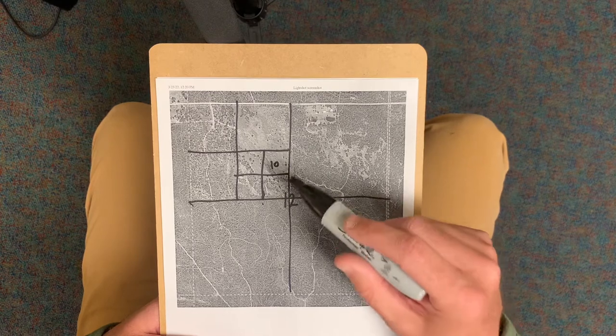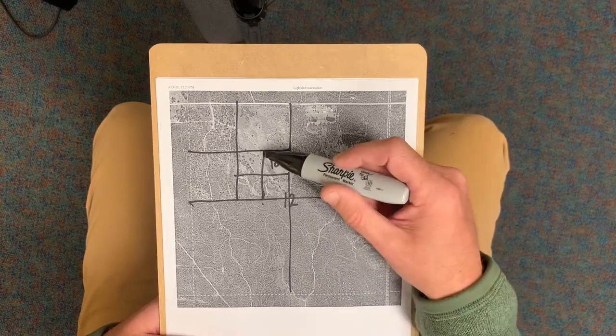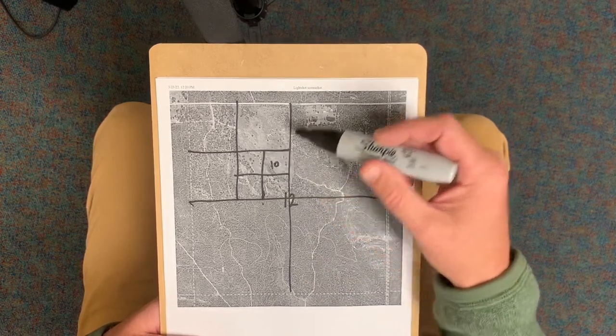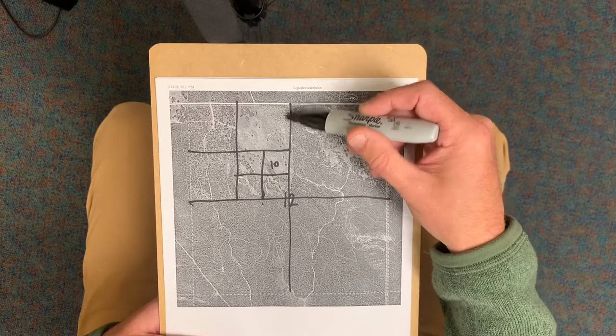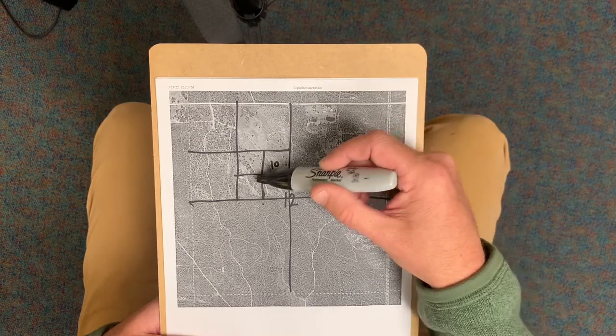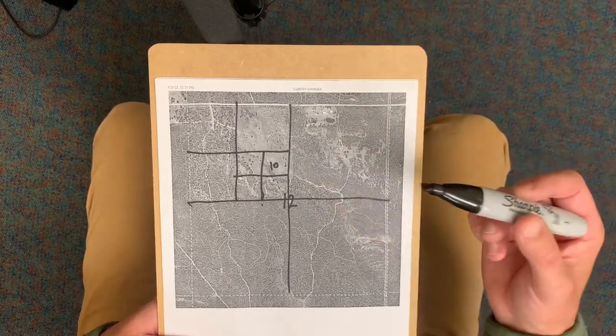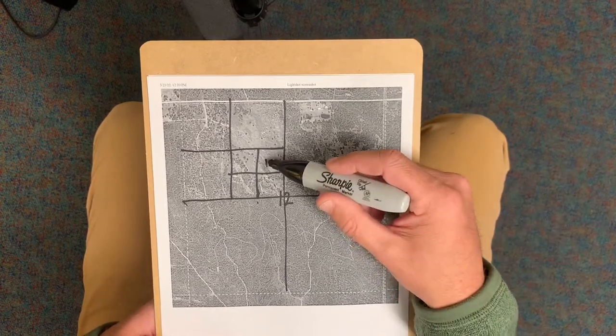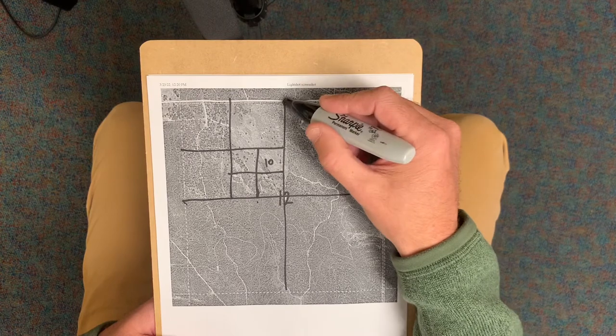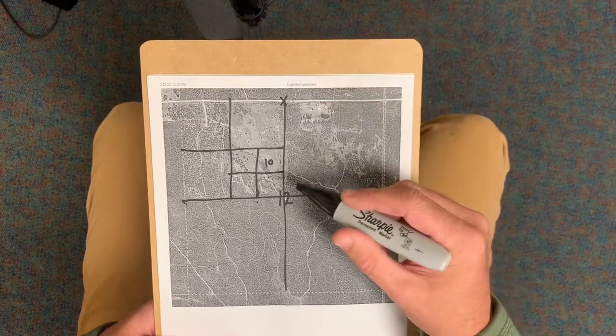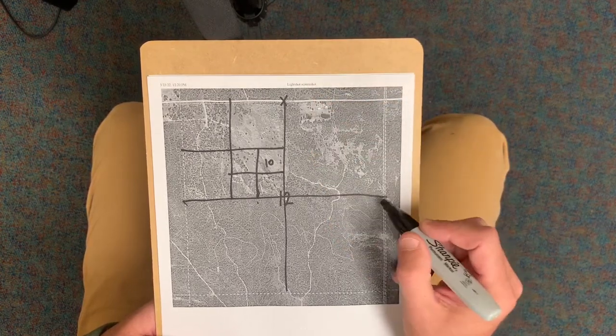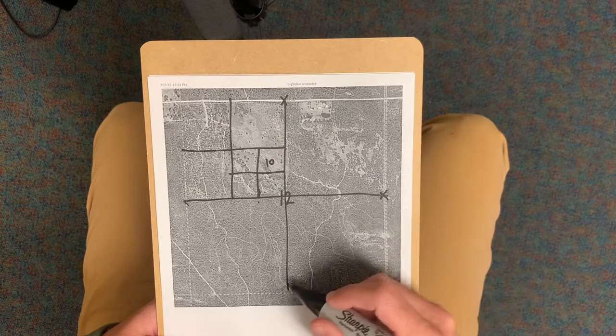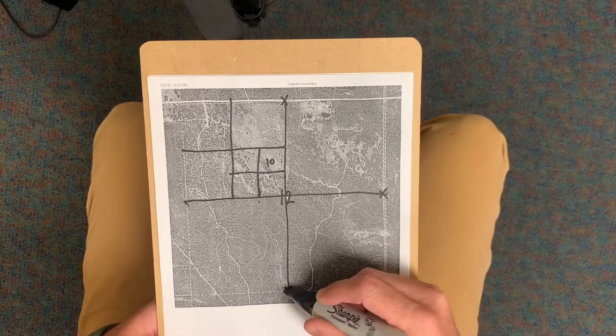When you have an aliquot description like that, the controlling corners, by law—we don't know where these corners are at. We can't just take off right here and go south 1,320 and then go around at 660 feet. By law, what a surveyor has to do in order to know where that boundary is at, we have to go and tie the north quarter corner. We have to go over here to the east quarter corner, we have to go down on the mountain at the south quarter corner.